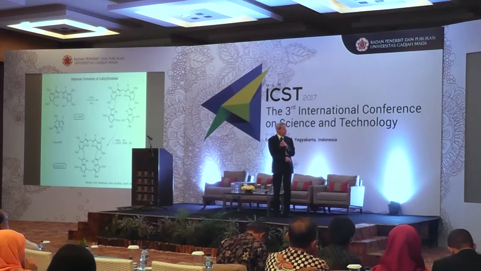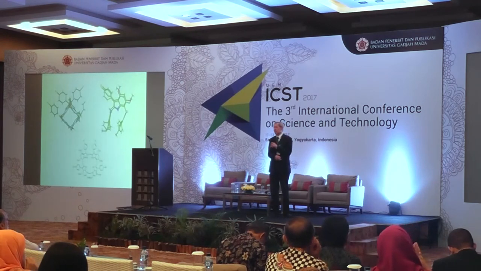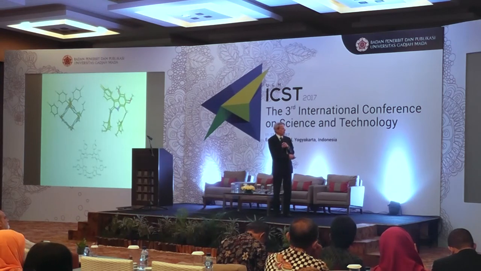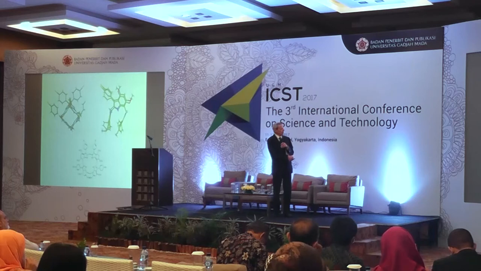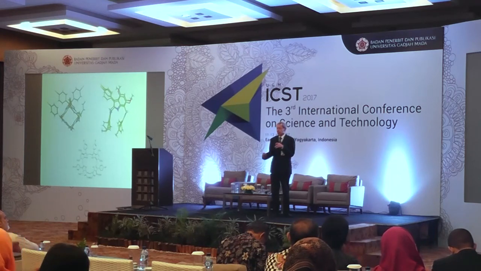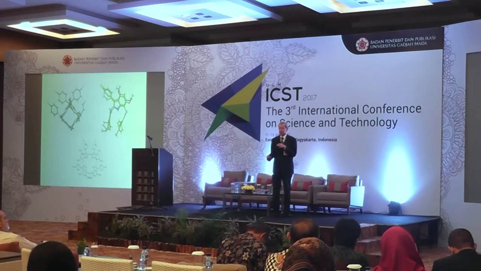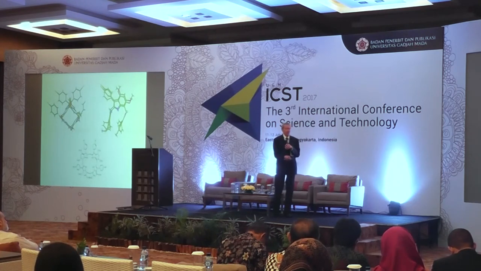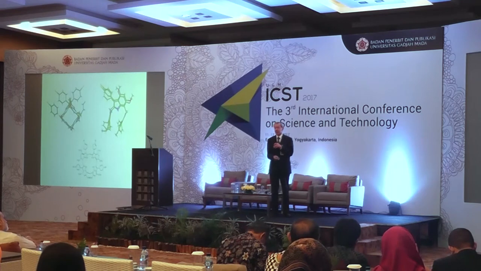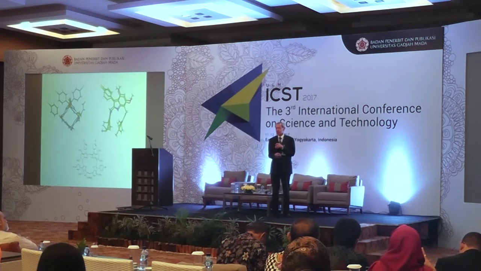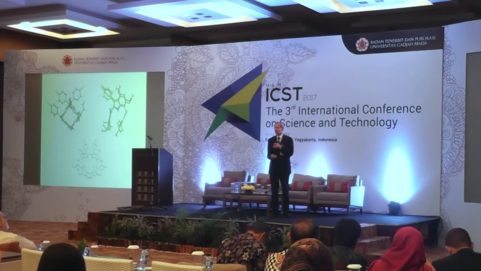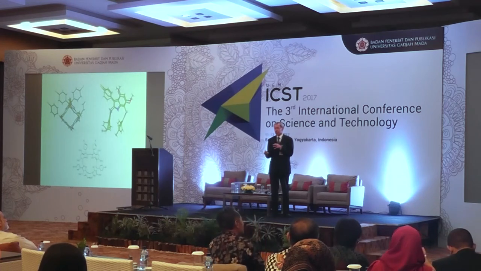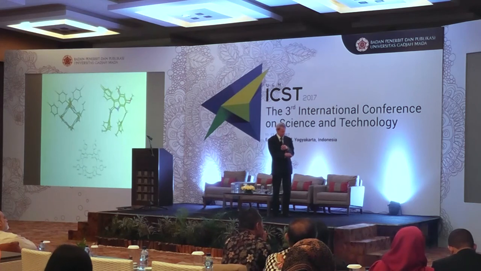It has a 2-2 link, 7-2, 7-7 and 2-7. And that also has a rather ugly shape. It closes in on itself and gives just a small gap in the structure. So although we're making bigger rings, we're not making bigger holes and bigger cavities. And that's another theme that will emerge. What we find, and I'll mention it now because I might forget at the end, is that in designing and building structures, it's often very important to combine rigid systems with flexible systems. That's something that we've learned as the work has gone on.